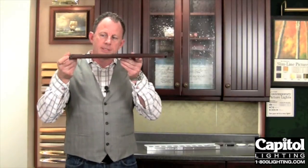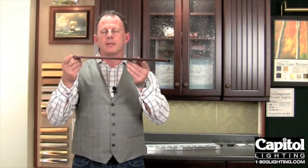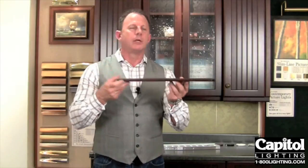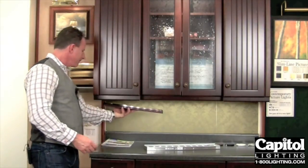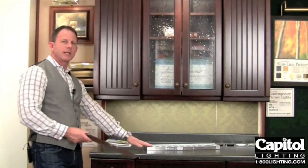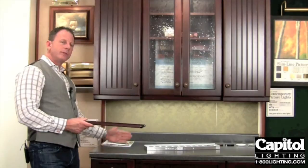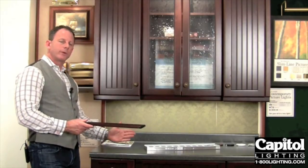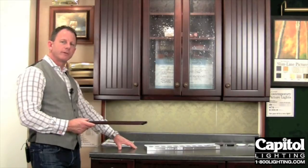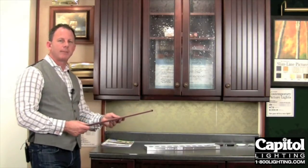You'll notice how slim it is from the side. This is actually the front profile that you're going to see underneath your cabinet. We intentionally designed this unit very, very shallow so that it could be placed very near the front edge of the cabinet, where typically in the past a fixture like this had to be mounted all the way at the backsplash. By doing that, we're actually bringing the light forward, so that light is completely right in the middle of the work surface, giving you a much better lighting system completely across the cabinet itself.